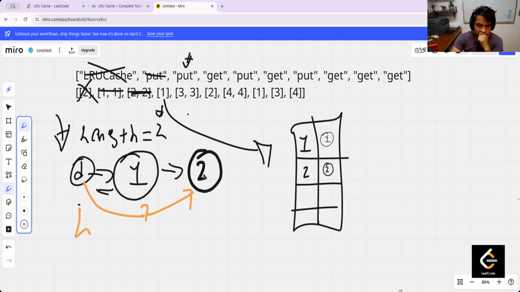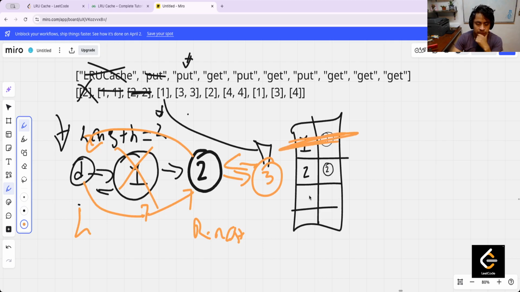And now the right is right.next, equal to the new node, and this is connected with this, and this is connected with this, and this is removed from here.